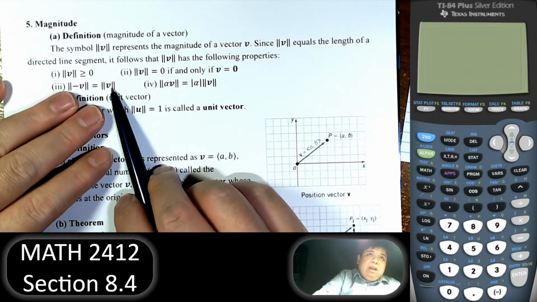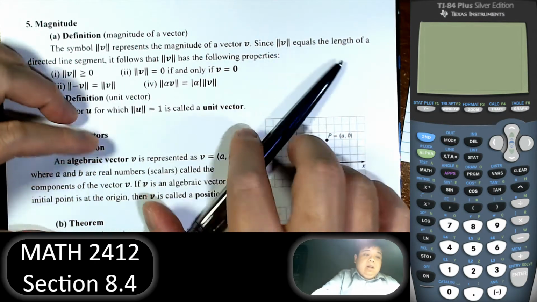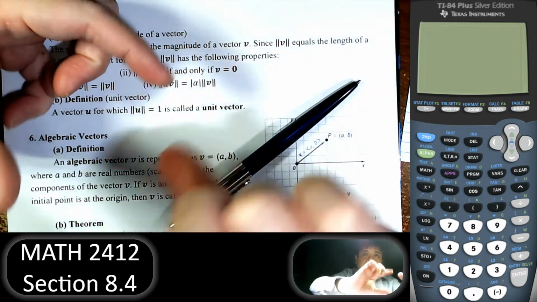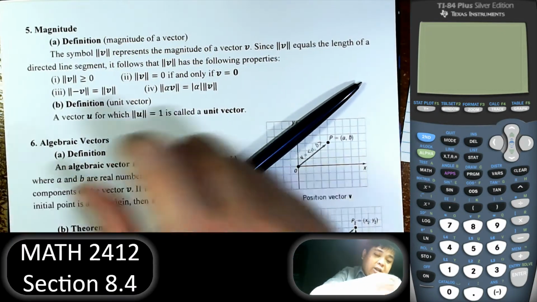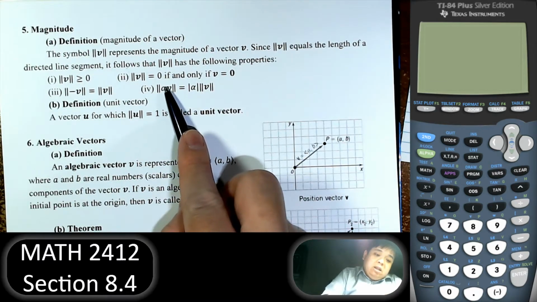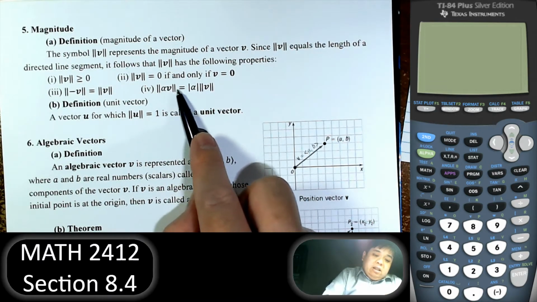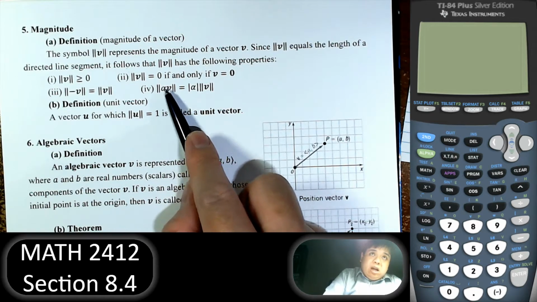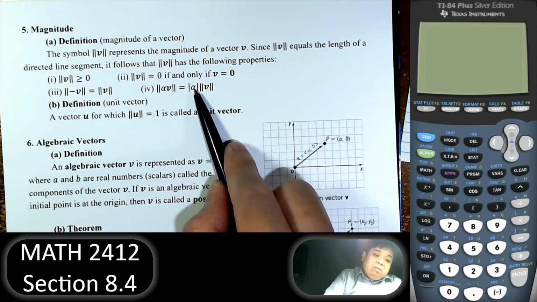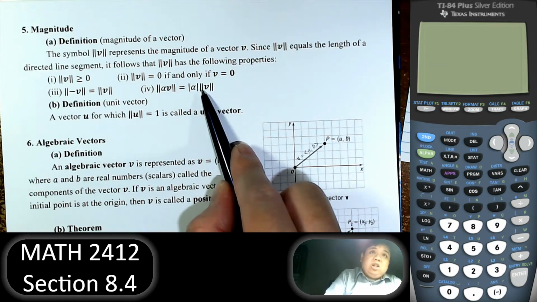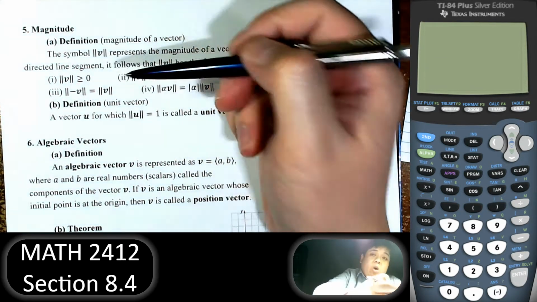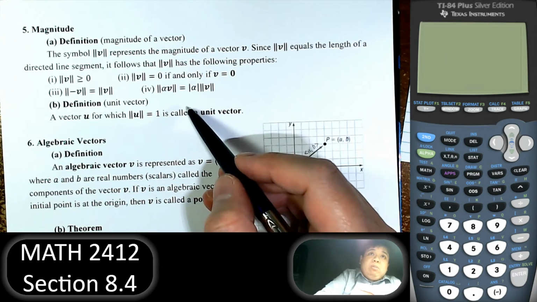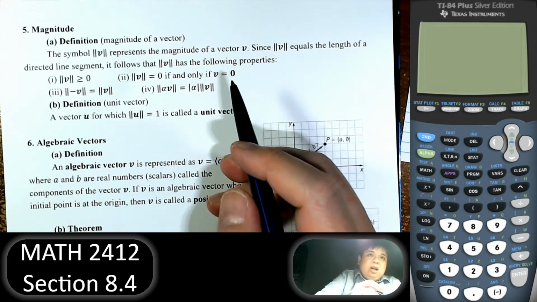Positive V or negative V, the magnitude is still the same. They will have the same magnitude but opposite direction. Of course, we're not talking about direction here. The magnitude of a number times vector V is the absolute value of the number times the magnitude of the vector V. There's a reason we use 2 bars instead of 1, because 1 bar for a number is absolute value, and 2 bars is for the magnitude of a vector.